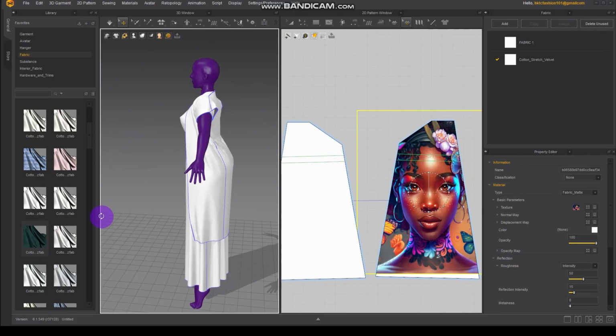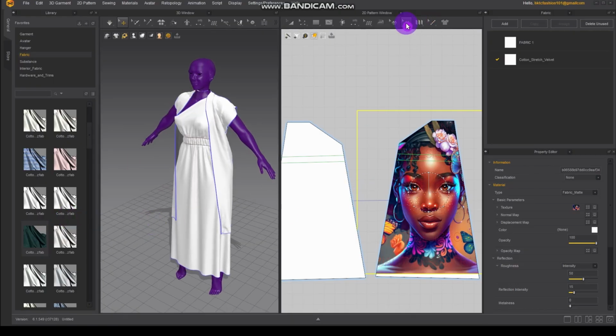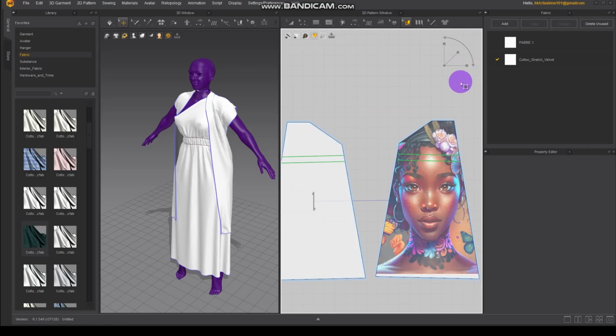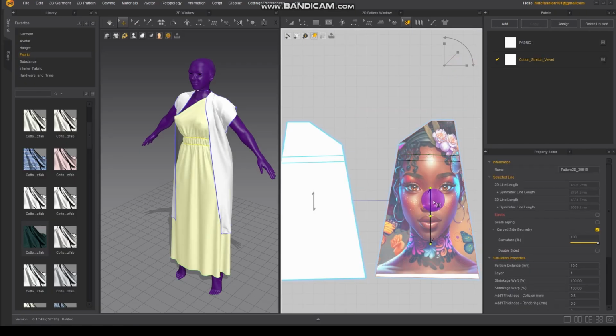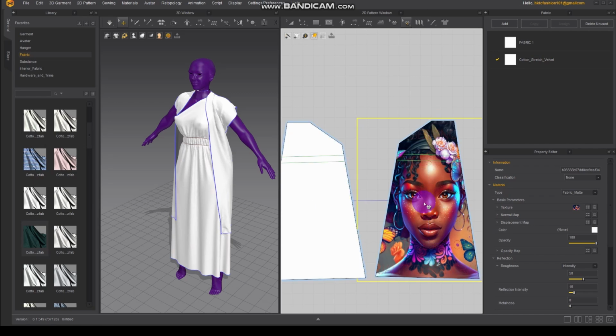And so this, and then once you do that, you can kind of move it around a little bit. But all I want you to do is worry about that.